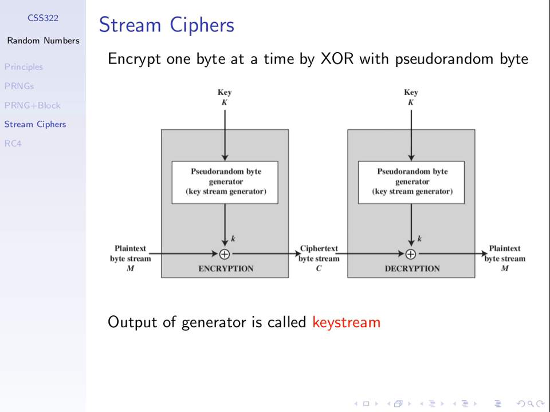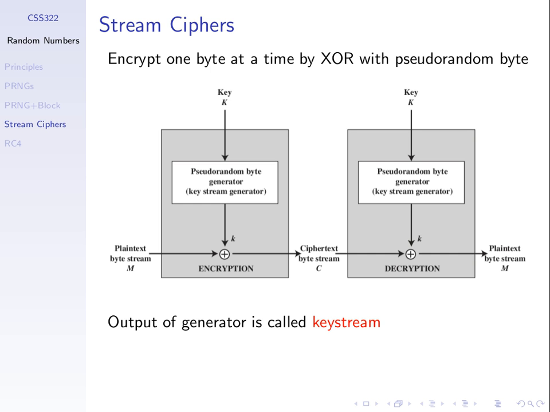or bytes. So we can use a pseudo-random number generator here, as long as it takes a key as an input. It produces some sequence. It's given here as lowercase k, which is 1 byte, a random byte. We XOR that with our 1 byte of plaintext, and we get 1 byte of ciphertext out. And we can keep doing that. Keep generating more bits in our random sequence, more bytes. Every input byte of plaintext, we XOR with a byte from our random sequence. So that's the general operation of a stream cipher.